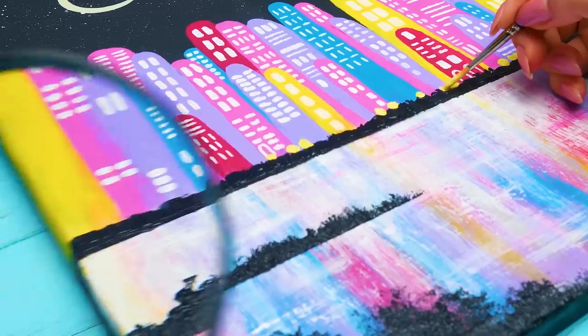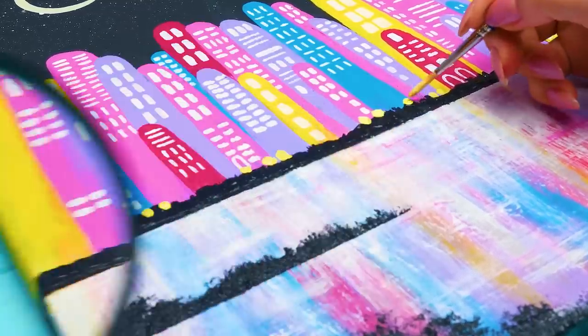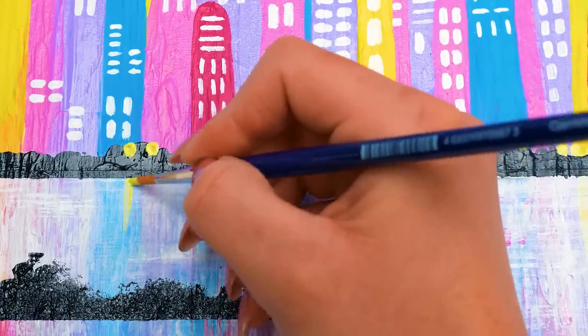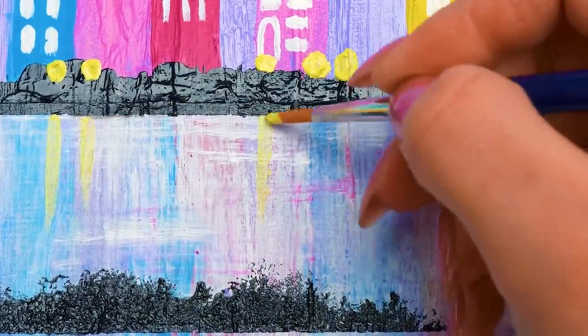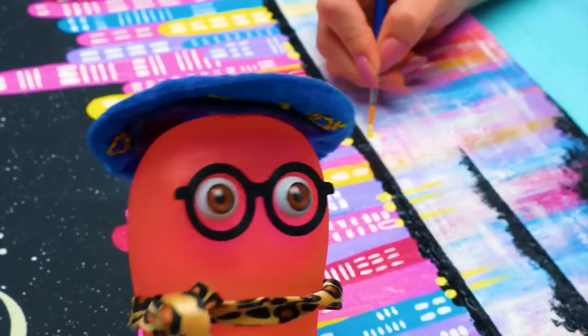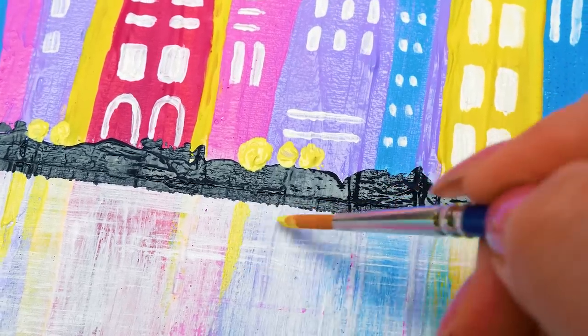Are you calling these tiny little things lanterns? I would have never guessed. And what do you say if I do this? And now I'll do this as well. What will Monsieur Samuel say? Oh, your reflections on the water are beautiful. Why, thank you, Mr. Great Art Critic.